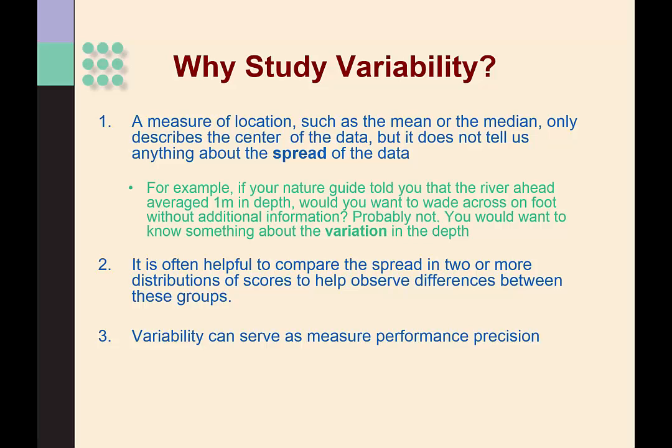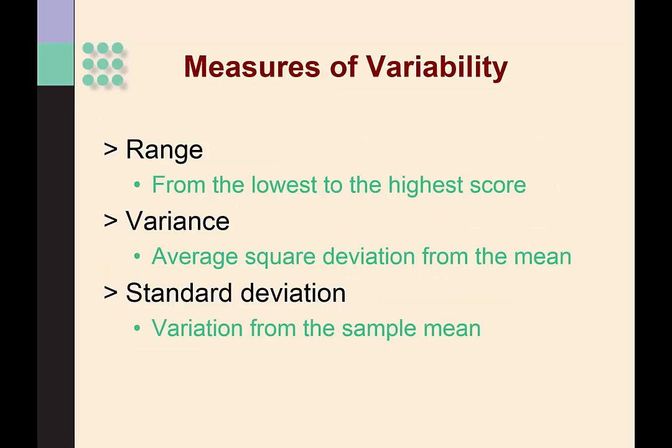Best example I have of this is golf. I'm not a very good golfer, but sometimes I get lucky. I occasionally have a hole where I come close to par. But most of the time, I'm not so lucky, and my scores vary tremendously, usually very high. Now contrast that to a professional golfer whose scores are always around par, slightly below or slightly above. They don't vary as much as a hack golfer like myself.